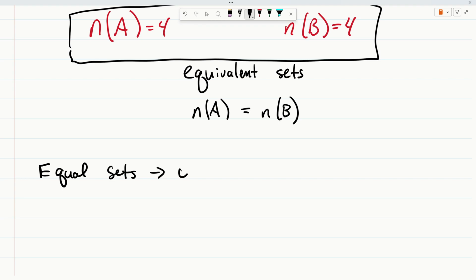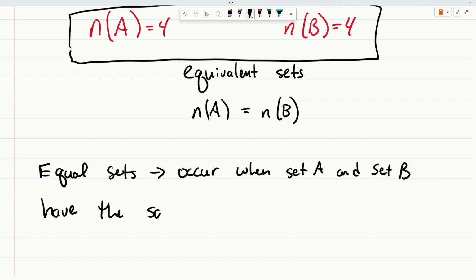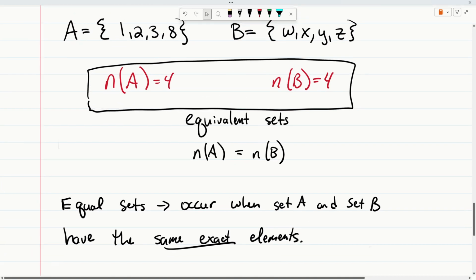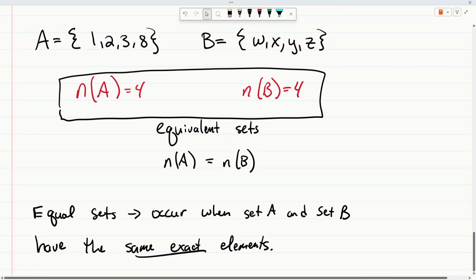Equal sets occur when set A and set B have the same exact elements. So if we look above, set A is 1, 2, 3, 8.